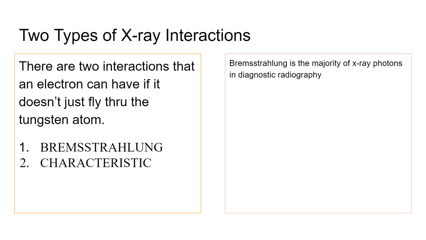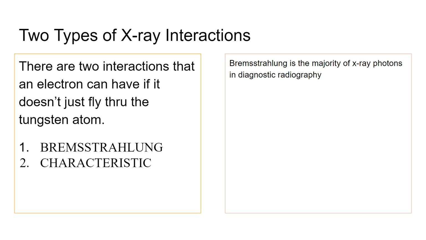If I'm standing, and imagine I could see the radiation coming out of the X-ray tube, which you can't, it's invisible. That would be really scary if you could see this. It's good that you can't see. All you hear is a beep, and the patient could be staring right at the tube and wouldn't see a thing. But there are 2 processes that can result in an electron creating a photon.